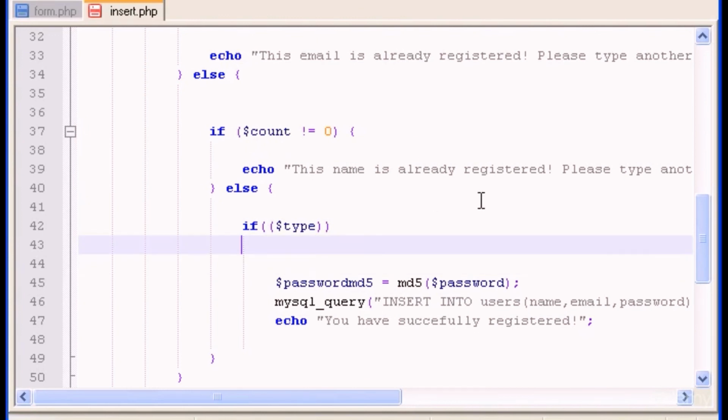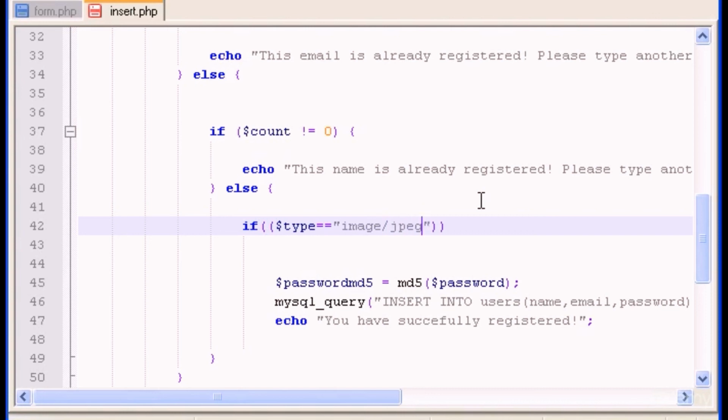So if type equals to, let's say equals to image, okay, you have to type image and then the slash, JPEG, okay.